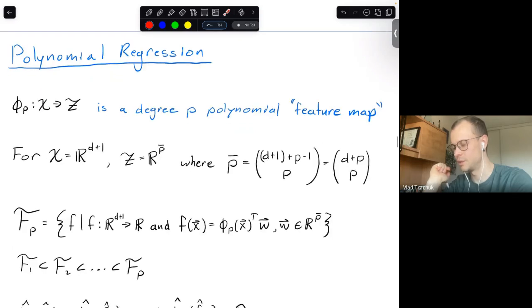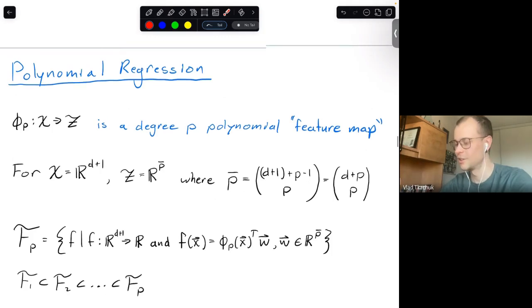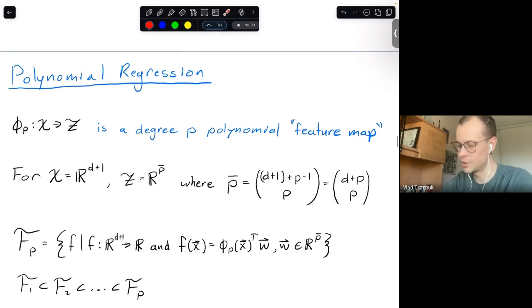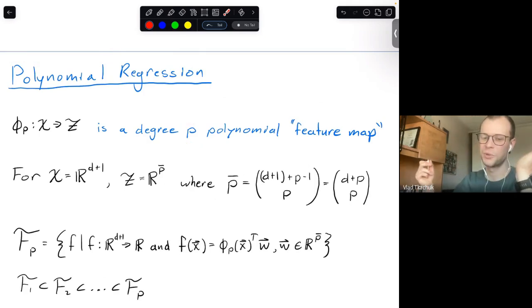I'm not sure what you mean by D equal to 1. What we've been doing before is that we've always been doing P equal to 1. And now we say we're dealing with polynomials of degree larger than 1. Everything up to this point, everything above, was with P equal to 1. You could think of it as doing polynomial regression, but with polynomial degree 1 features, which is just linear functions.